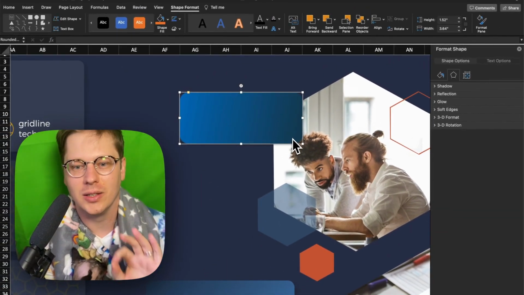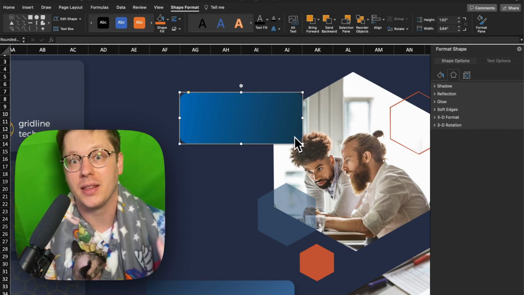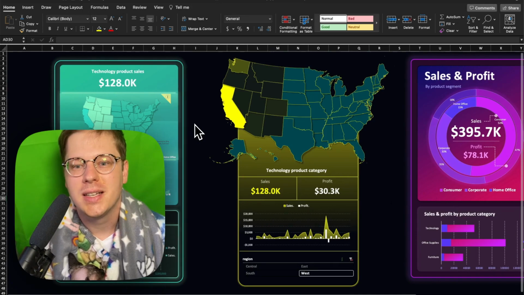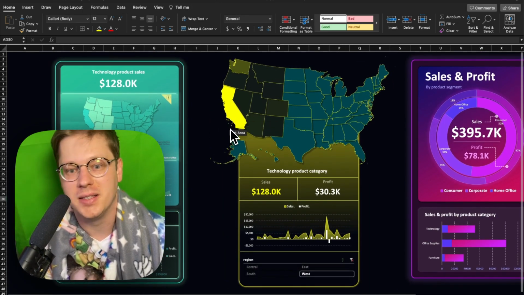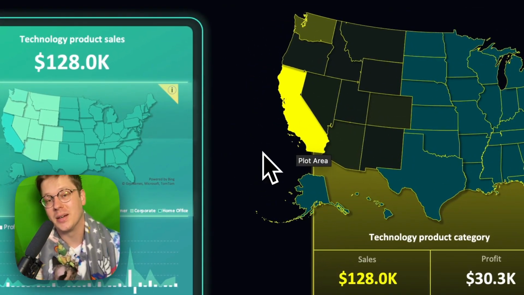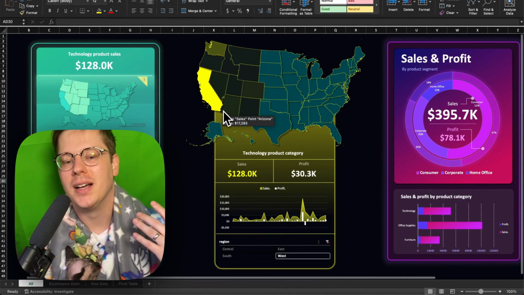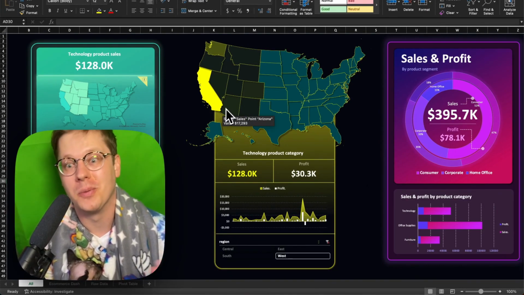You might be tempted to go in and immediately use all of these. I wouldn't necessarily do that. Use them sparingly and in situations where they actually make things look better. Using all of these tends to make things look a little over the top, like these examples behind me that I made, these neon themes. They're fun, they're cool, they're not always right for a business presentation, but it still can be nice to use these sometimes when it's appropriate.